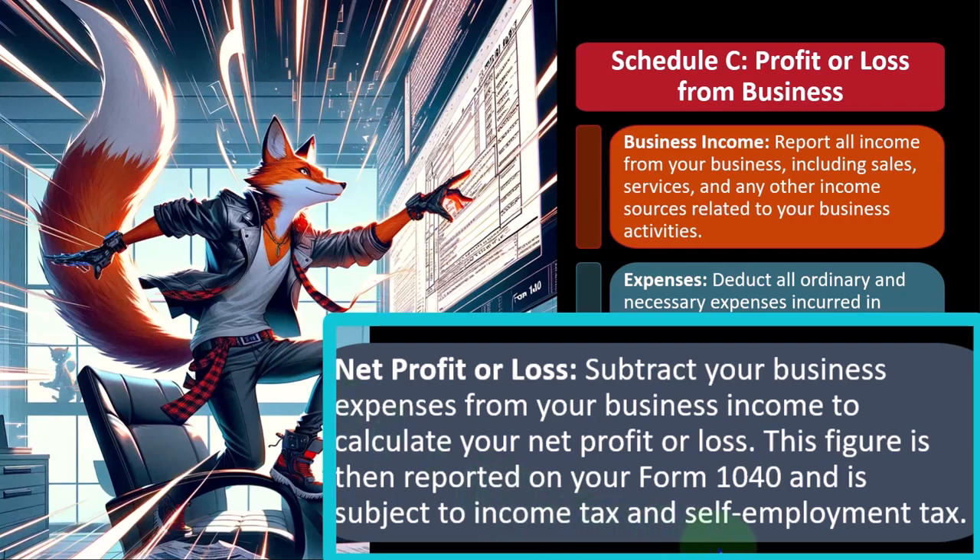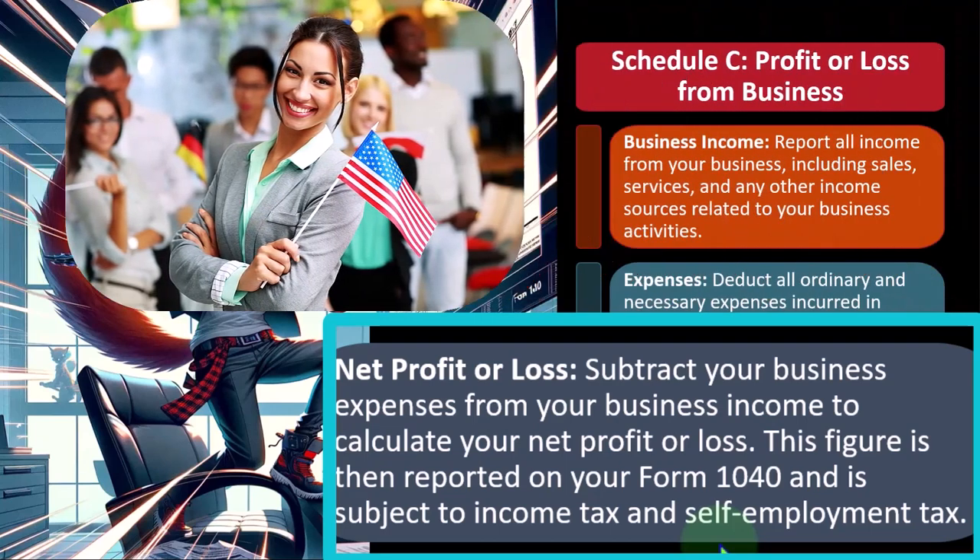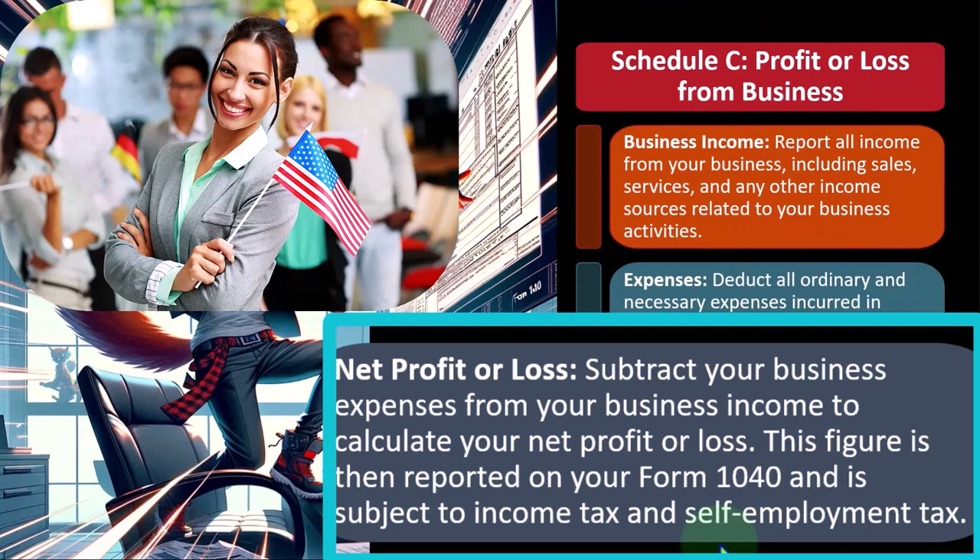Note that it's also subject to self-employment tax, which adds a significant level of complication to the tax return. Self-employment tax is similar to payroll tax — basically social security and Medicare. When we talk about payroll tax, the IRS has forced the employer to do the withholding, so the employee doesn't really think about it. We see it on the W-2, but it usually doesn't have an impact on our taxes unless we overpaid — for example, due to multiple jobs and social security.